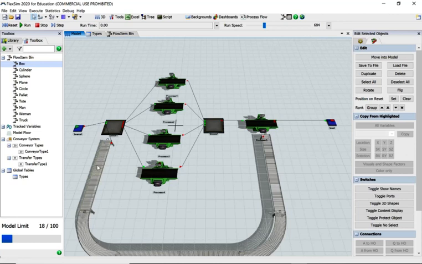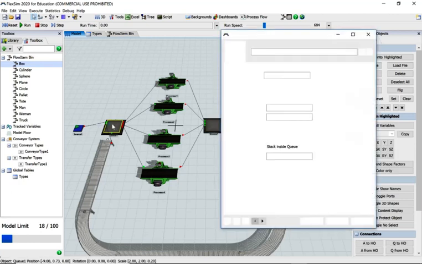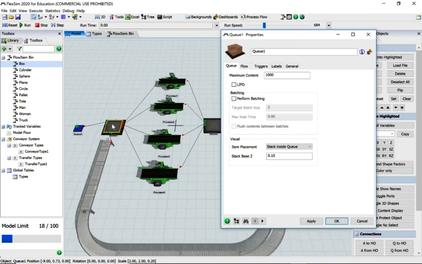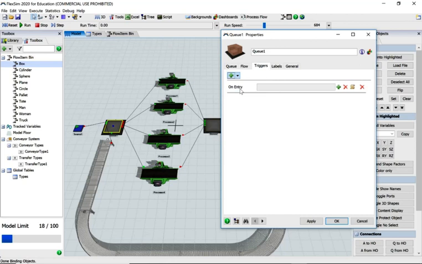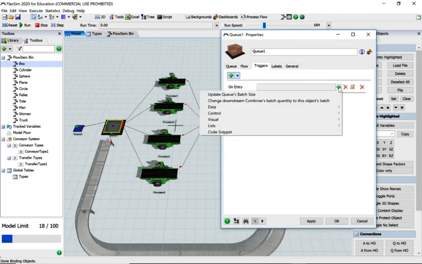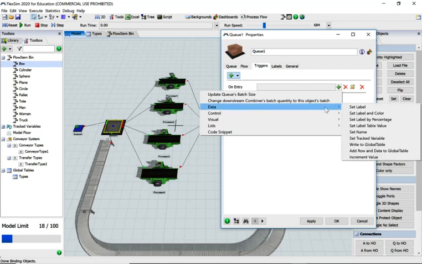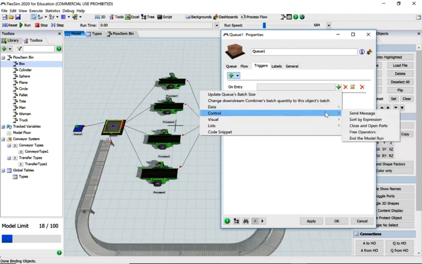But currently what it'll do is come off the conveyor and jump to the back, which is not what we want. So let's go to the queue, double click on that, go to triggers. Now you want on entry, and let's sort by expression.